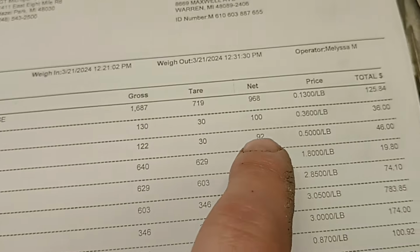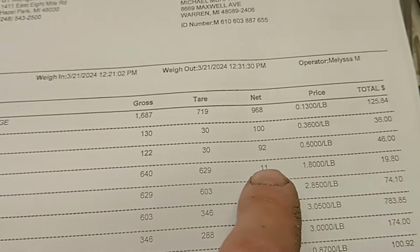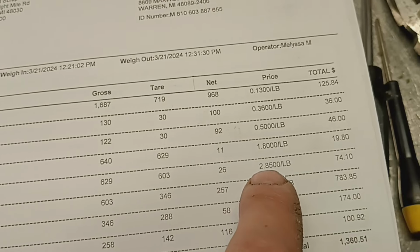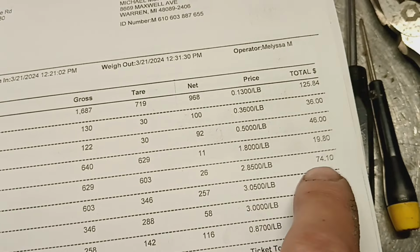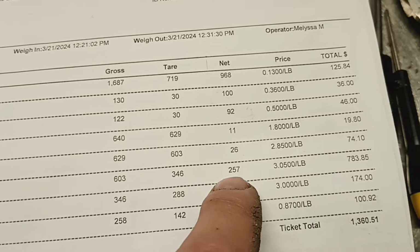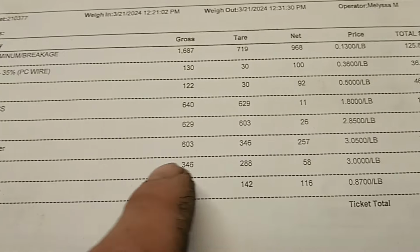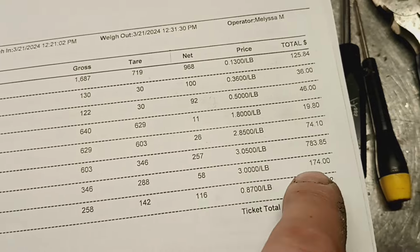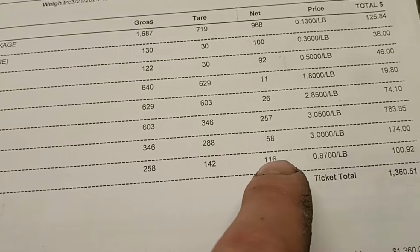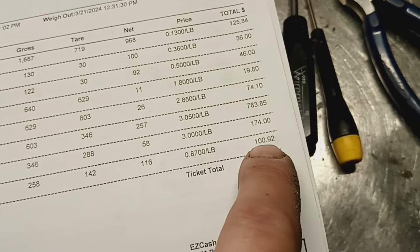MLC was 92 pounds, 50 cents a pound, $46. Yellow brass, 11 pounds, $1.80, $19.80. Number two was 285, 26 pounds at 74. That got adjusted. Bare Bright was 257 pounds, 305 for 783. That got adjusted. Number one copper was 58 pounds at $3 a pound for $174. That got adjusted. And 45% wire was 116 pounds, 87 cents a pound for $100.92.